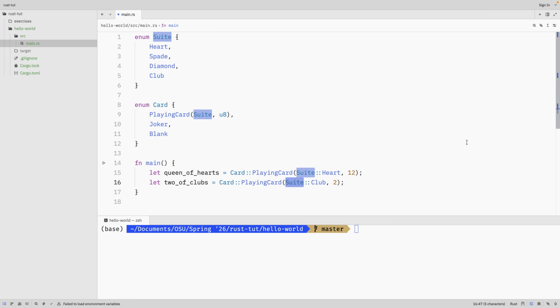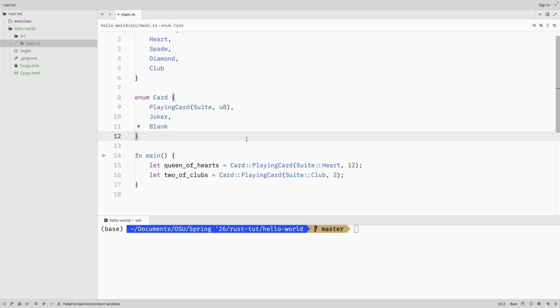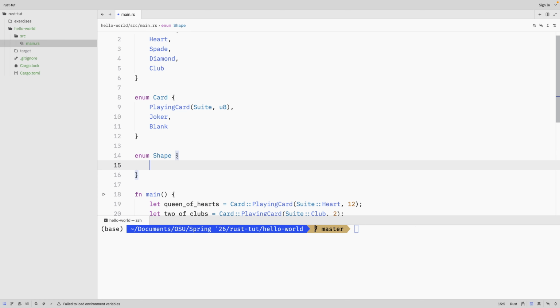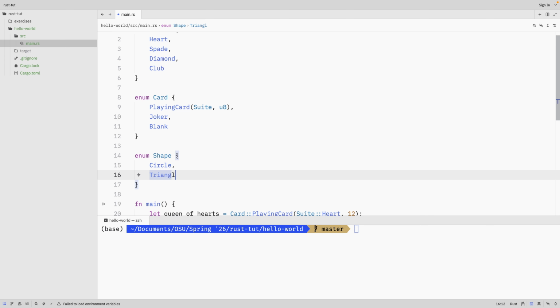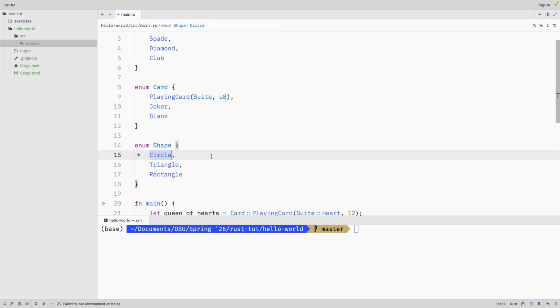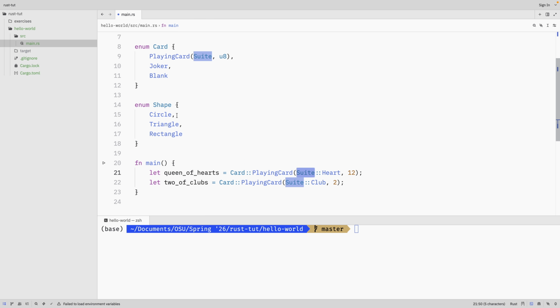But what if we want to name our values passed into an enumerable variant? I'm going to create a third enum type down here called shape. And I'm going to give it the variants circle, triangle, rectangle. Feel like I'm in 3rd grade, but yes. And we want these to hold values, right? Except it might be a little confusing to just have unnamed values just floating around in here. They'll be accessed in the same order as we did down here, but we might want to name them.